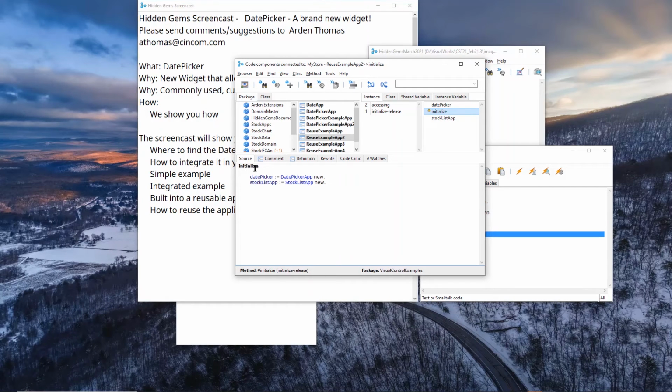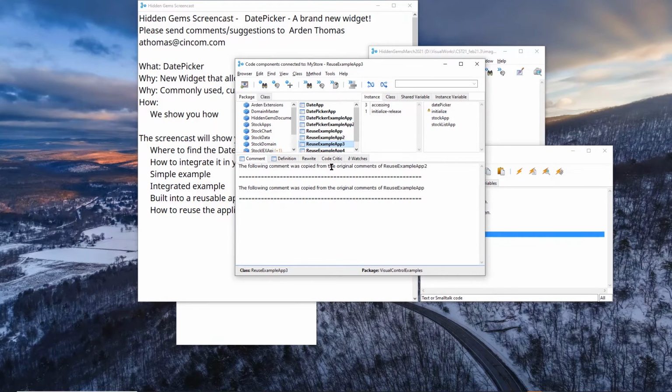It's because if you start integrating lots of applications together, reusing them, you have to go to one place to see how it's all put together, and that's the initialize method. If you have to hunt in a dozen different places, it's a little harder to put it together in your head how it all goes. So here I can see at a glance, I've got two apps and what they are. And this will be more useful in the next examples we show, which we'll get to right now.